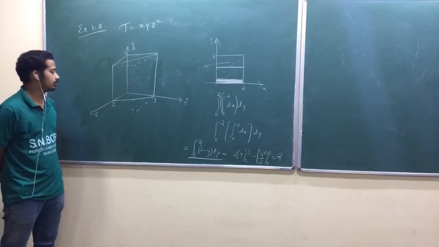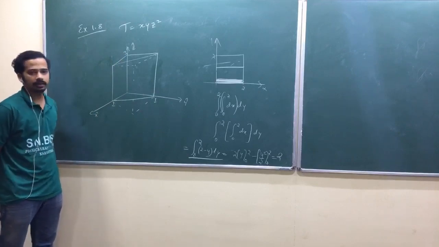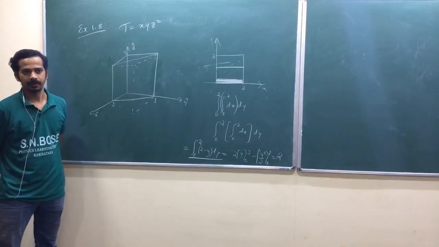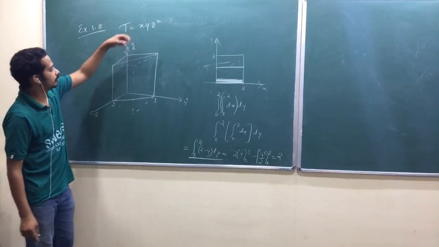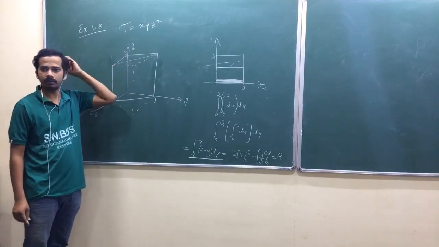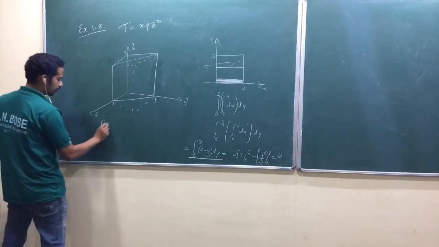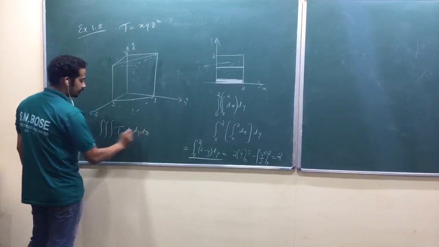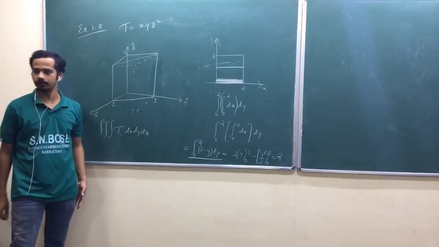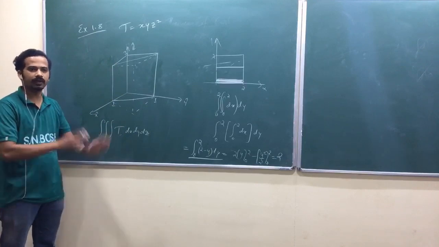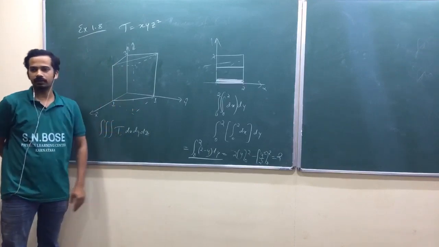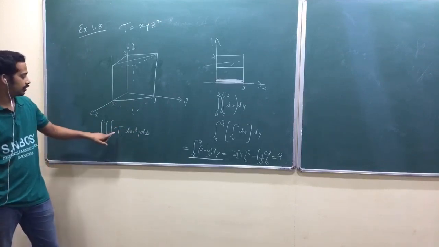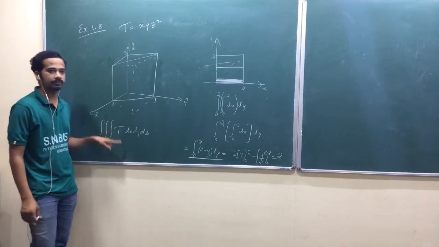Now look at it, you can ask one question. Why can't I find the total integral for cuboid and then I divide by 2? That will not work. Why? Because this function will take different values in different regions, remember, and you are adding that one. Is that okay? Integral of T into dx, dy, dz. This T will take different value in different regions, remember. In case of volume, you can do like that, just finding the volume, integral of dx, dy, dz. You can find total volume and you can divide by 2. Isn't it? But here you can't do because this will make a difference. Is that okay? That will take different value.